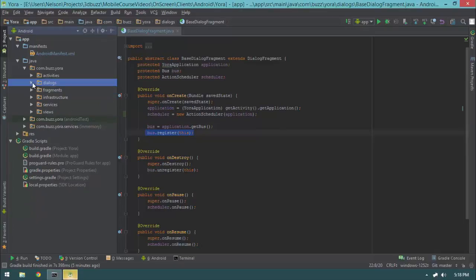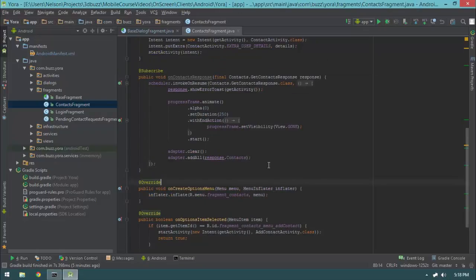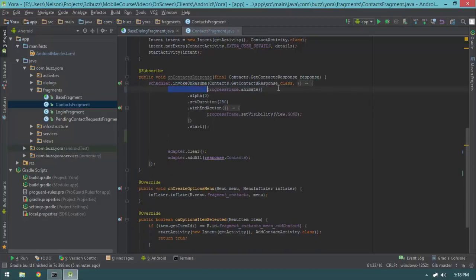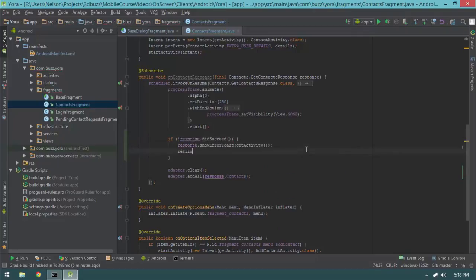So next up, let's go ahead and jump into the contacts fragment. So I'm going to go over here. And what I want to do here is change my code just a tad to prevent a potentially app crashing bug. So right here, after we make our progress frame go away, I am going to take this code up here, this response.showErrorToast, and yank it. So I'm going to select it and hit Control-X. And then after we set the progress frame to animate, I'm going to say, if not response.didSucceed, response.showErrorToast, and then return.